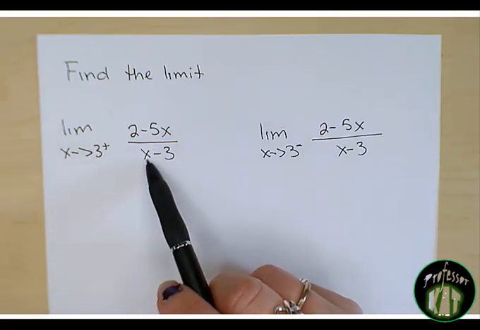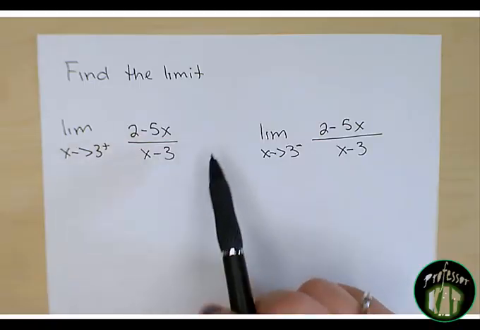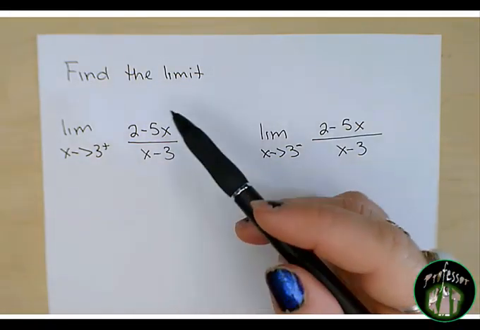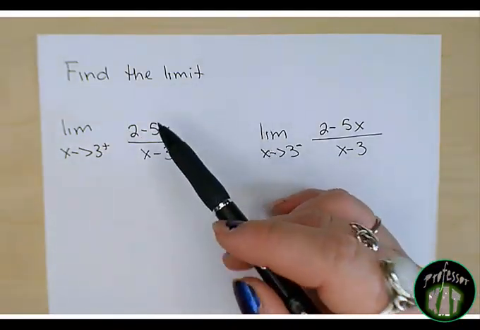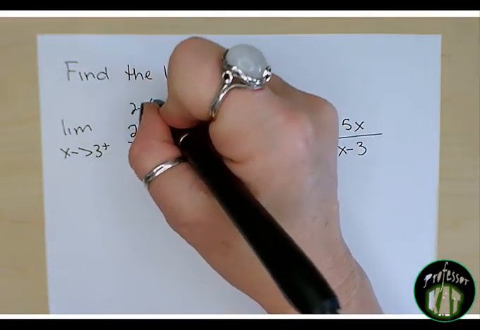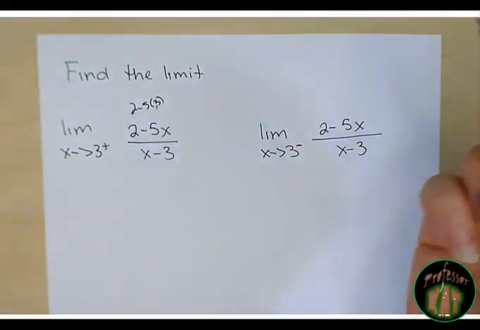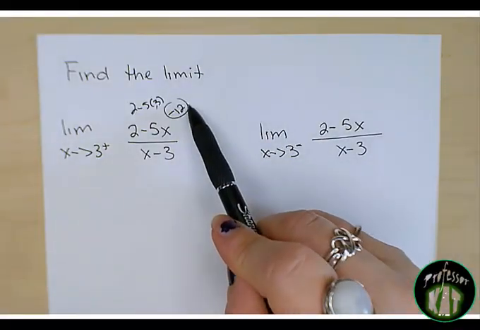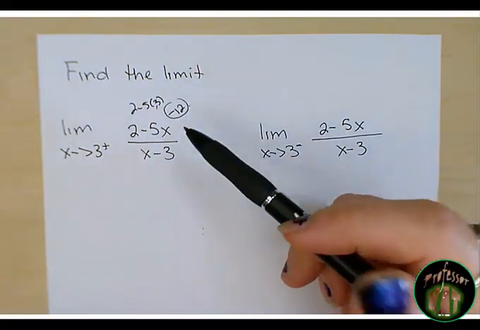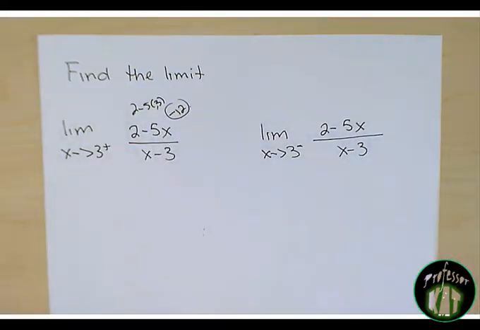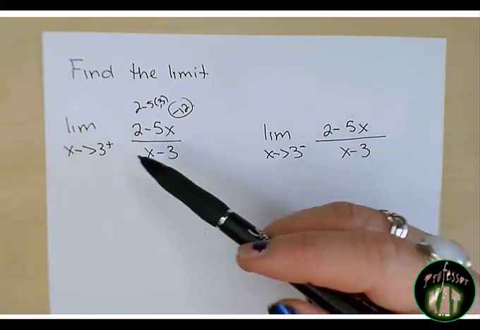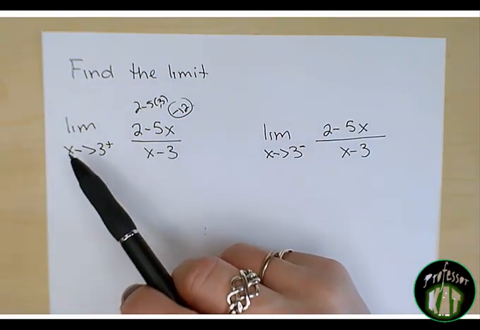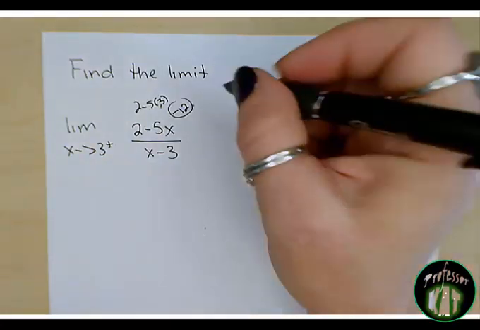And we can see if we plug in a 3 here, we would get 3 minus 3, which is a 0. But let's try something just slightly different here. If I plug in a 3 into my numerator, all right, we get 2 minus 5 times 3. That's 2 minus 15, which is a negative 12. So I would get a negative 12 up top. So the numerator is going negative. Now in the denominator, we already plugged in 3 and we got a 0, but we can use the fact that we are approaching 3 from the right-hand side.